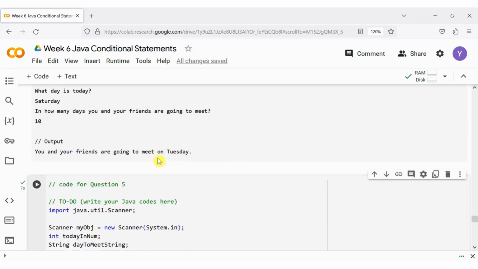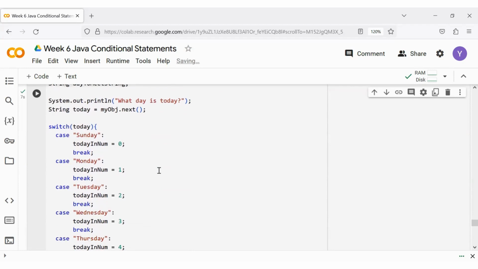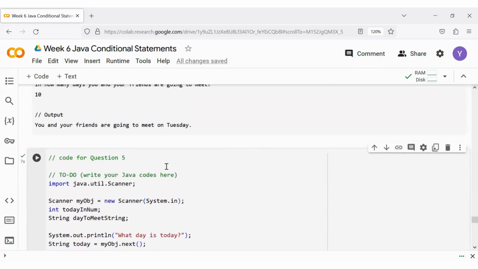Of course, this is not the best way for you to deal with this kind of question, right? We do switch statements here because we learn Java conditional statements. So I want to kind of evaluate your understanding of conditional statements. Later on, when we learn array, then you can see we can actually have a much easier way for us to deal with these kinds of questions.